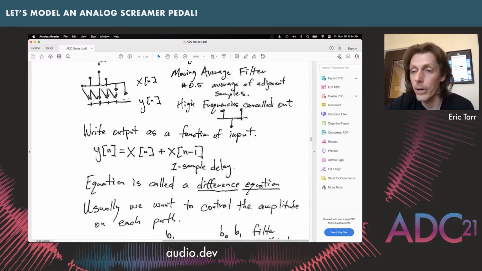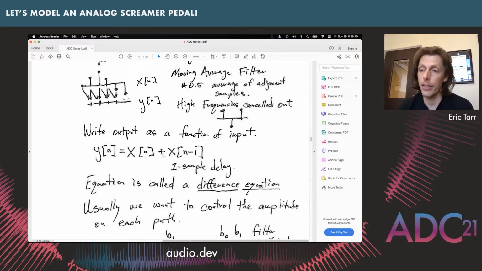You have some output sample Y is equal to some input sample X plus X of n minus 1. Okay, so this is a delayed sample. We need some way to store it into memory for just one loop and then be able to add it in. So as long as we can create this one sample of delay, then we're good. So this is an equation where we have to store the state of a value of our signal as it's going through. It just so happens that the state that we're storing in memory is the input signal, the sample that then we add in to itself.